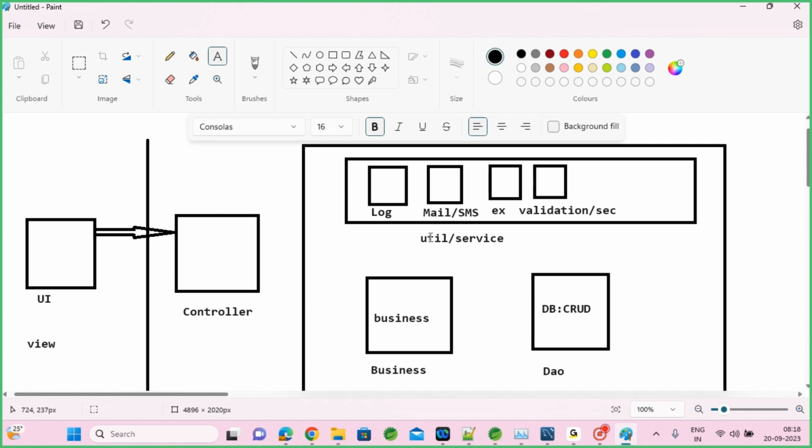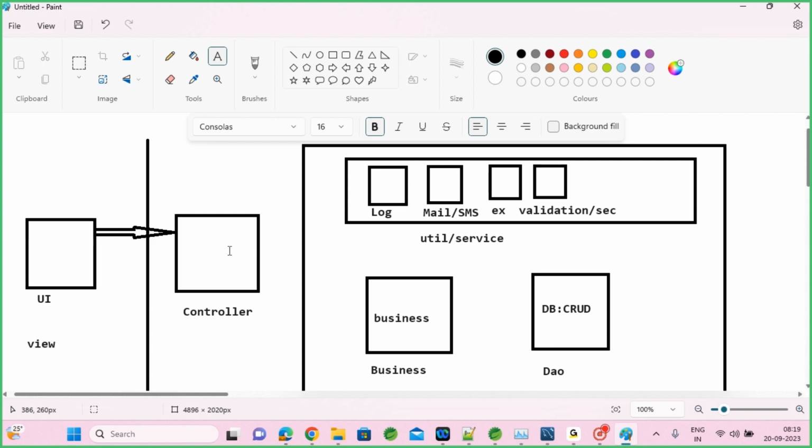If I don't merge everything together... while we were learning servlets, we used to keep everything together in a single controller itself, even database logic. We used to write one single servlet class. There itself, we used to write business code, DAO code, logs code, mails code, exception handling, validations, everything in a single class. But that is not recommended. We learned from MVC that we need to keep our logical blocks separately so the maintenance of the application is easy.